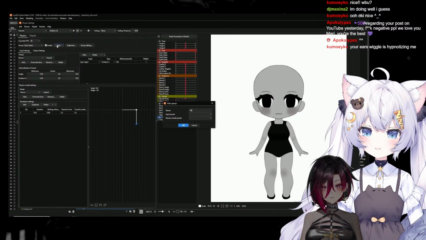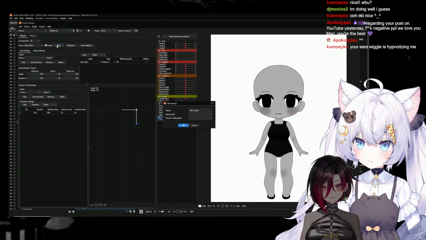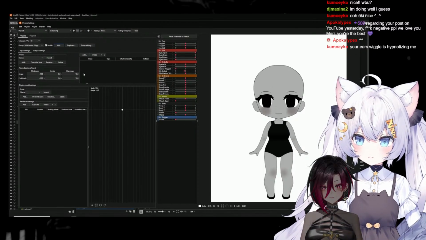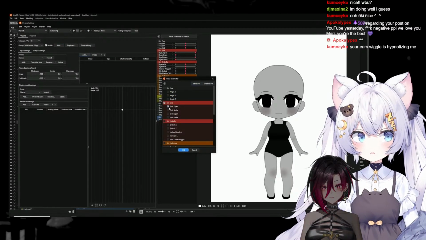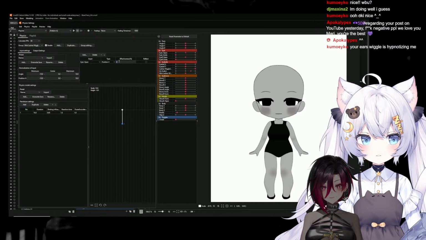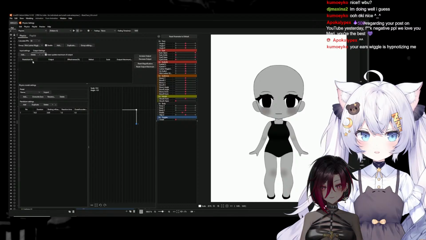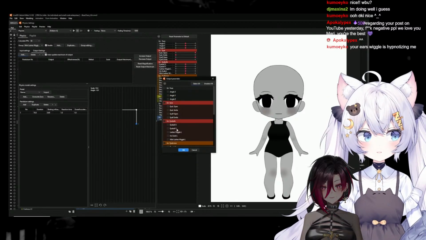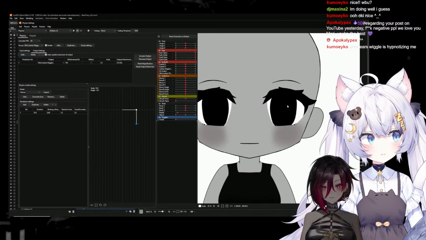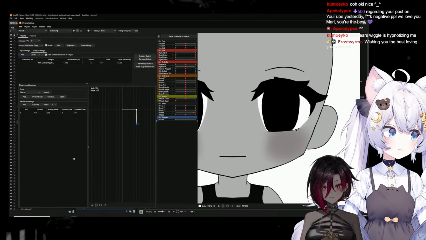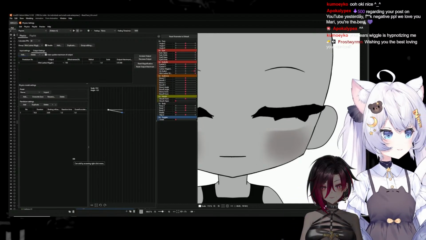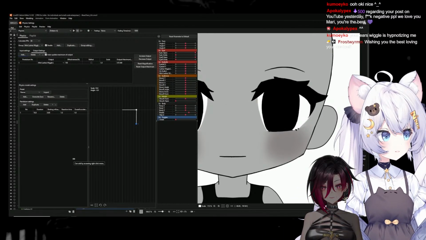Okay, so now we gotta attach this to our eye blinking. And yes, we do have to make a separate group for this. So we got the inputs. We got the effectiveness up to 100. We added our pendulum. Now we go to the output, add that in. Go to mini lashes wiggle. And look at that. Look, the eyelashes are wiggling! And honestly, that looks kind of good by default.